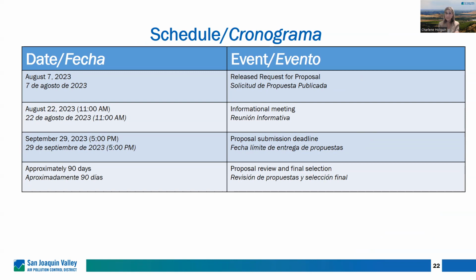We do have a schedule. August 7th, we did release the request for proposal, which is the RFP. Today, we are having our informational meeting. The RFP does close September 29th, 2023 at 5 p.m. That is a Friday. After the RFP closes, we are allowing about 90 days to review all the proposals and make a final selection.